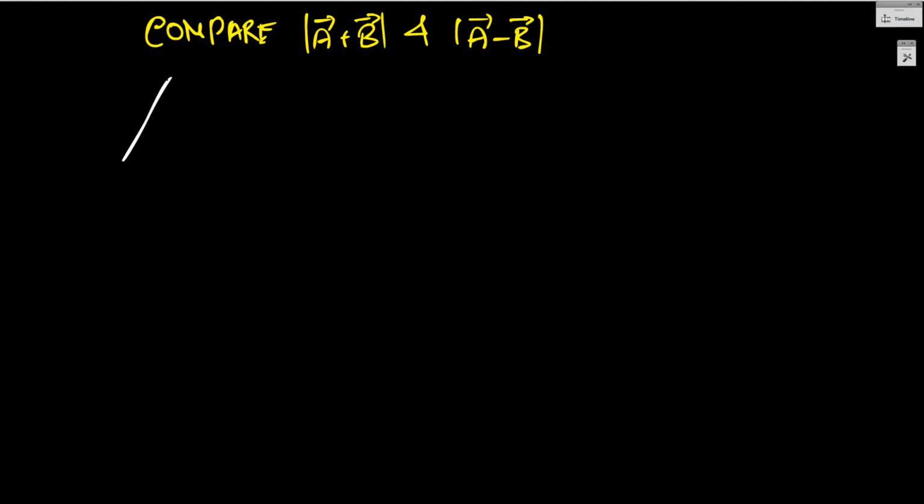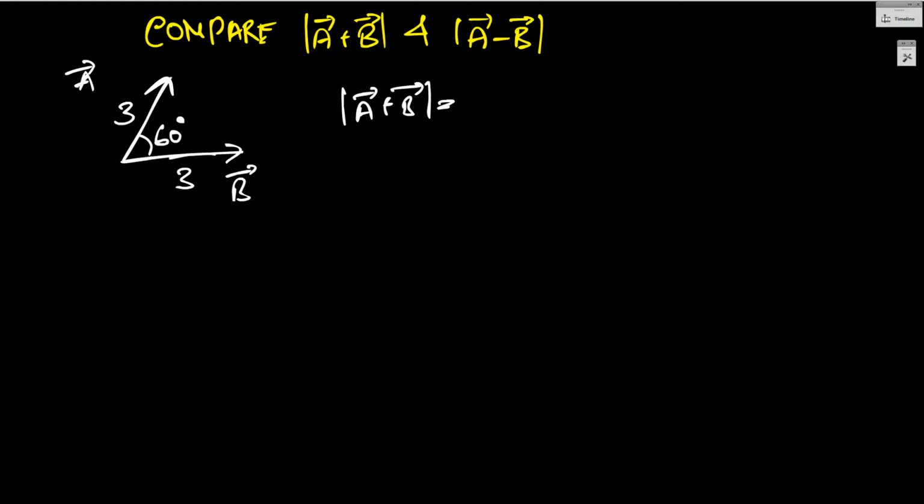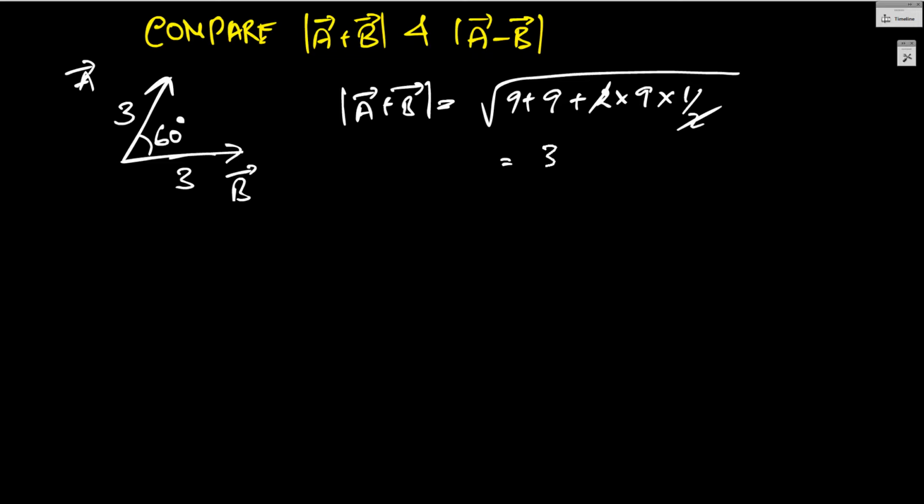Suppose I have vector 3 and vector 3 making an angle of 60 degrees. And this is vector A and vector B. They have different directions. If I ask you what is A plus B, well, that's easy. You know the formula, right? It's going to be the square root of A squared plus B squared plus 2AB cos 60, that's 9, into cos 60, which is half. This cancels. So you basically get 3 root 3. Check that, you see it is 3 root 3.